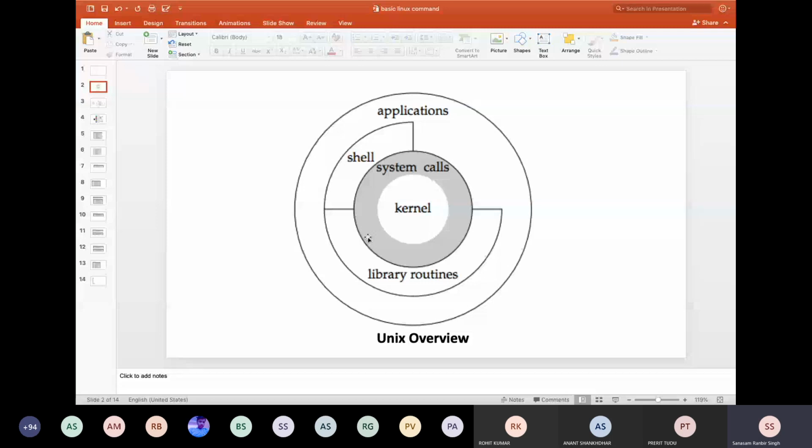Those will also reside above the system calls, because your libraries are already in the high level program. It is just a module, and it will perform some action on the kernel, so it has to communicate through system calls. Likewise, some low-level libraries you can have above this.